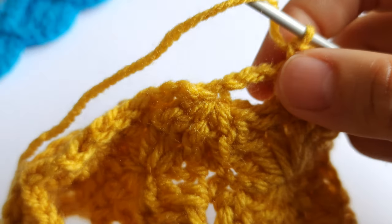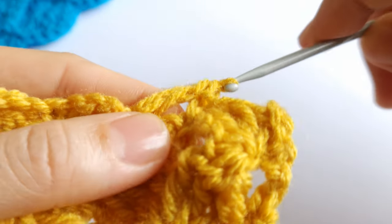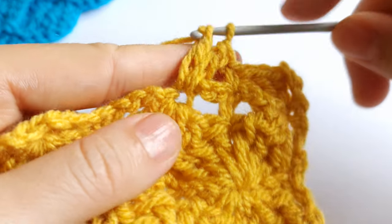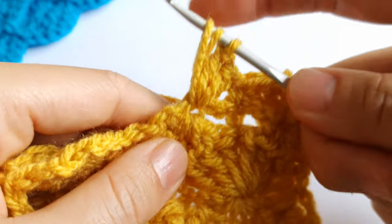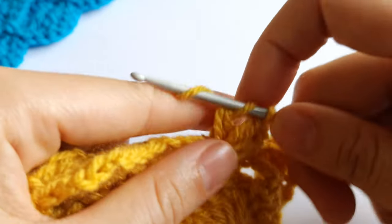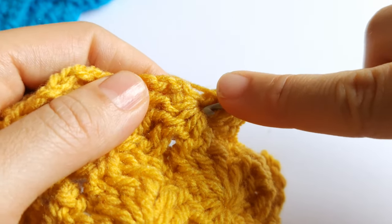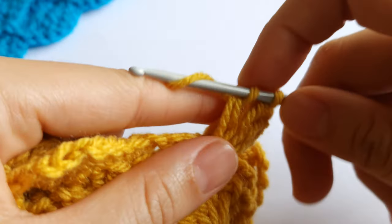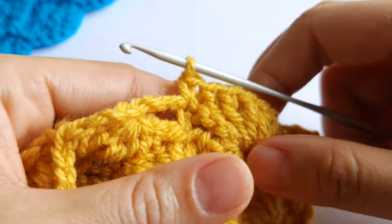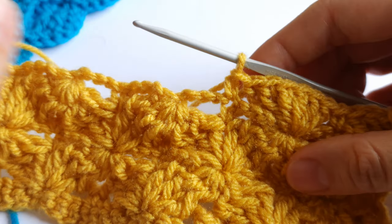Now yarn over. Here we have 6, so we are going to make 6 double crochet into the top of the 6 DC of the previous row. 2, 3, 4, 5, and 6, and now a single crochet where we have single crochet of the previous row, and continue like that. Here you will have 6 double crochet, single crochet, 6 double crochet until the end of this row.